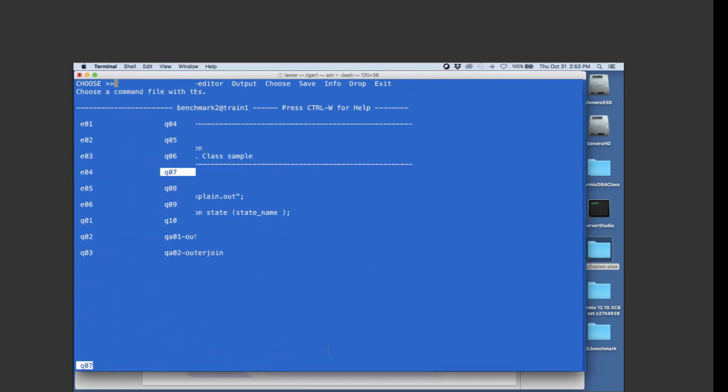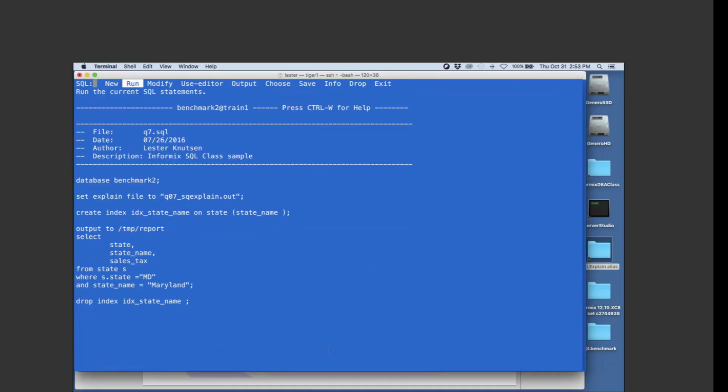Let's make this more interesting. Let's create an index on the state name field, so both fields have an index. Let's see which one it chooses, because now it's going to have two indexes to choose from. So I'm dropping and recreating that index.